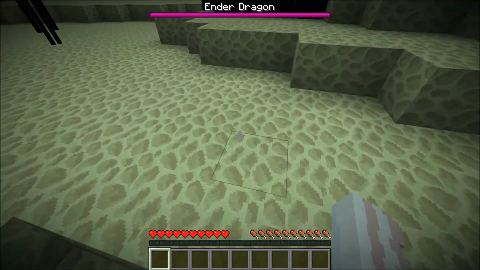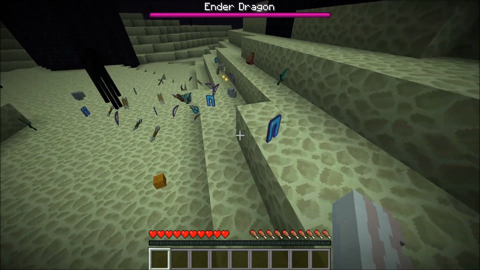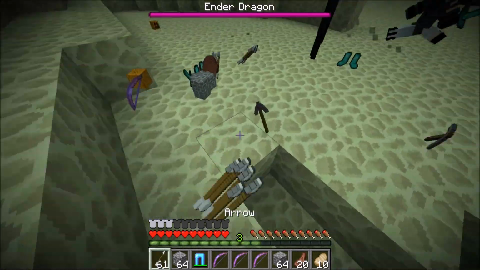Right, where is our stuff? Do you have any? Go that way. Where we died? Okay, I found it. Okay, I got two pants. That's not my one. I've got some pants. Okay.